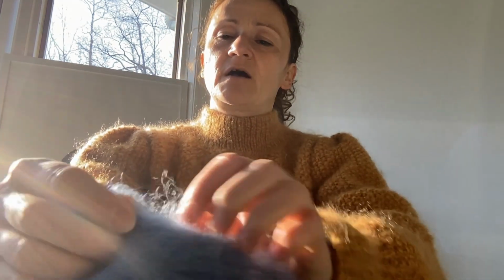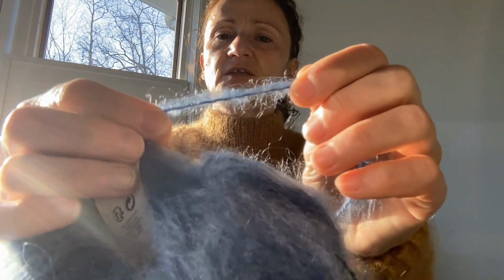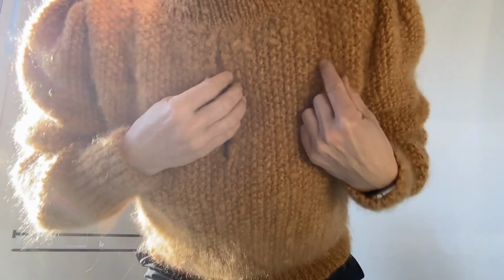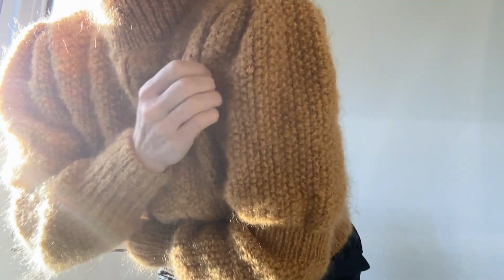And as you can see, the Love Mohair, it's hard to see here how the yarn is going to come out, but once in a while you will have these larger pieces of mohair, and then it's generally just a certain thickness, but then you will have a bump once in a while, like here, sort of more fuzz, and that will create these, I'm going to come closer, these bumpier parts here and there, but not a lot of it.